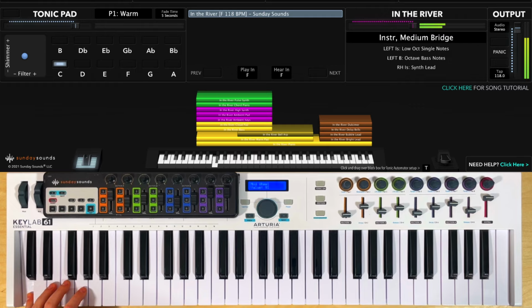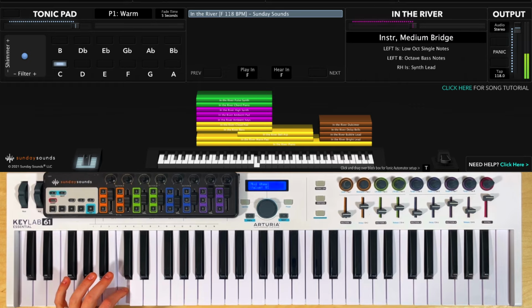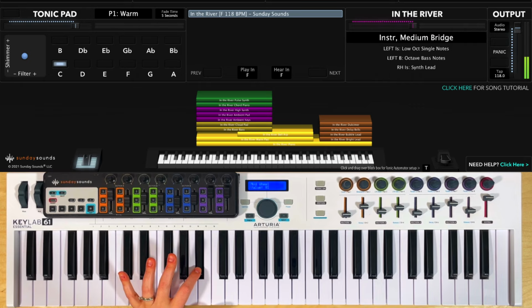The upper left hand range has an arp that comes in from this key to this key. I'll show you in the tutorial when that comes in. Your right hand will play piano chords from this key to this key. And then there's a lead line that you'll play, and this has some dulcimers and synths, starting on this key, and going the rest of the way up the keyboard.